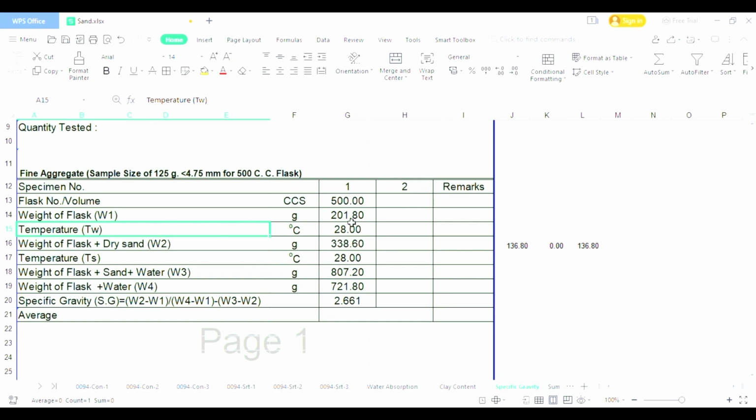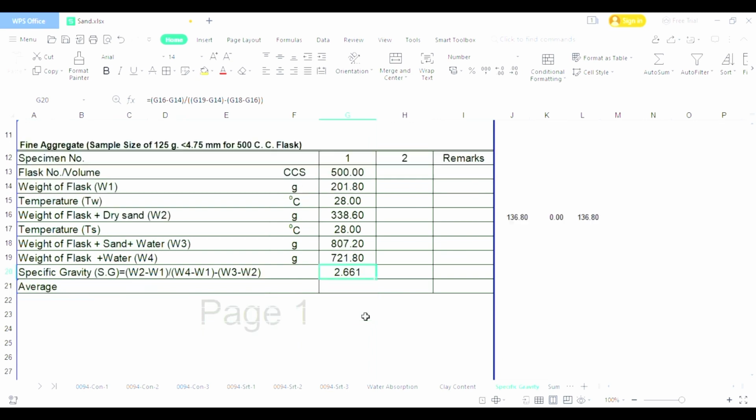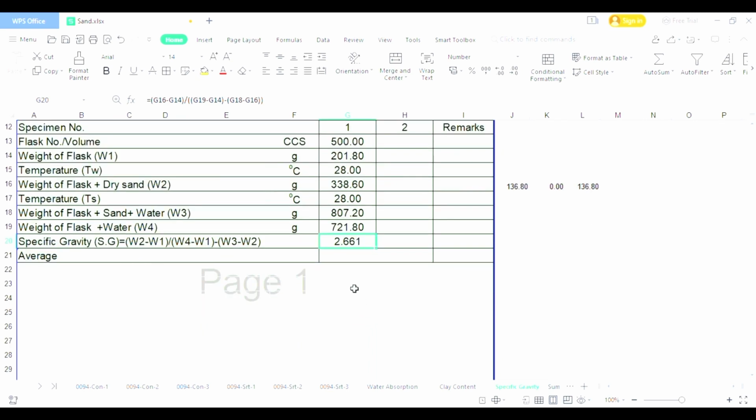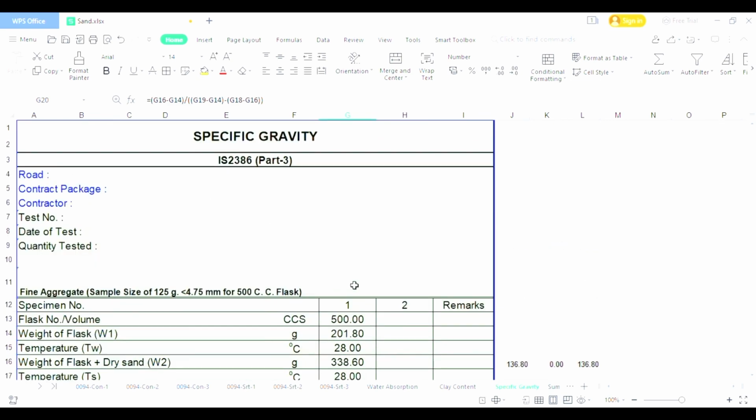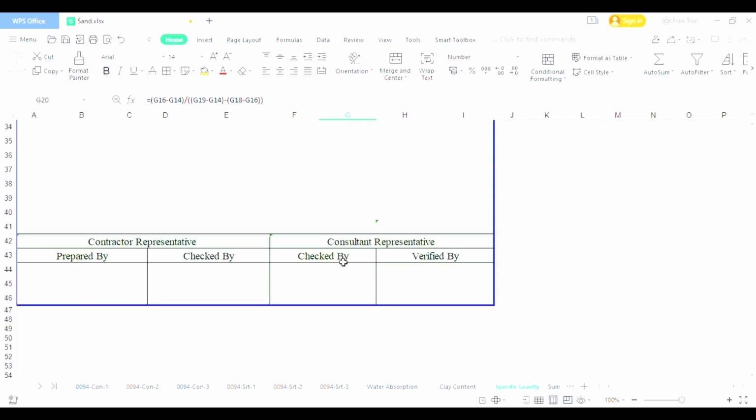Now we have a flask volume of 500, the weight of the flask 201.80, and the weight of flask plus dry sand 338.60. Accordingly we place all the data here and we get the specific gravity 2.661. This is according to our specification, so we can use it in our project. Similarly, we can add the consultant, contractor and client if required.